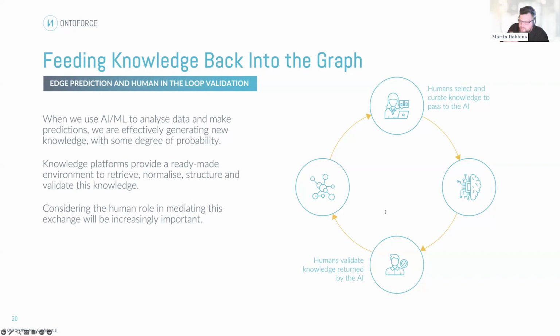So bringing this back in gives us these really fine-grained tools for how we can then recycle and use those analyses in further applications. And again, I think this is where the evolution of the UX of knowledge platforms is going to be very important, and where I can see there being an increased importance of things like human-in-the-loop validation, because bringing this knowledge into the graph is going to make it ever more important to provide some sort of oversight on what's there and how it's being used.